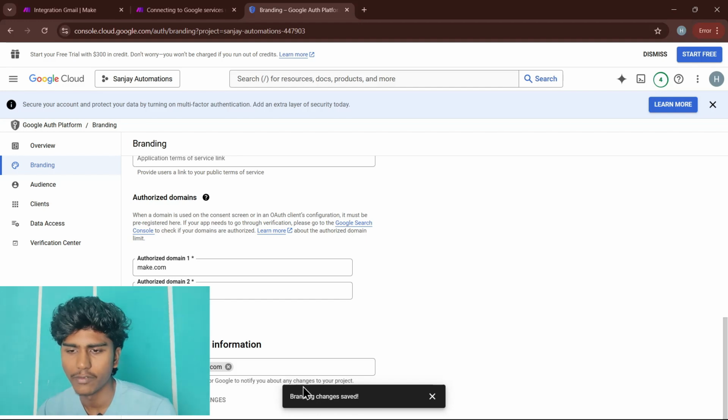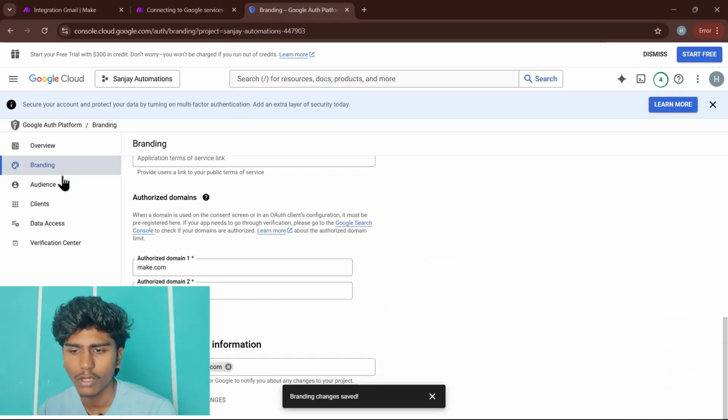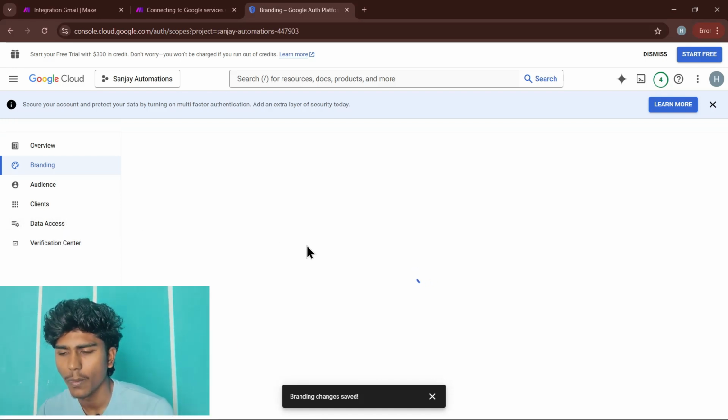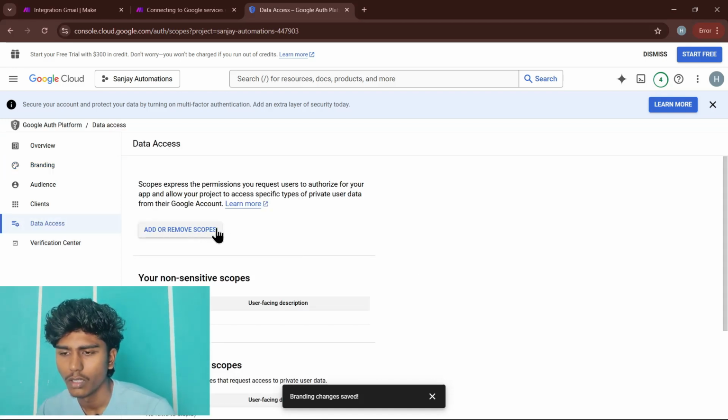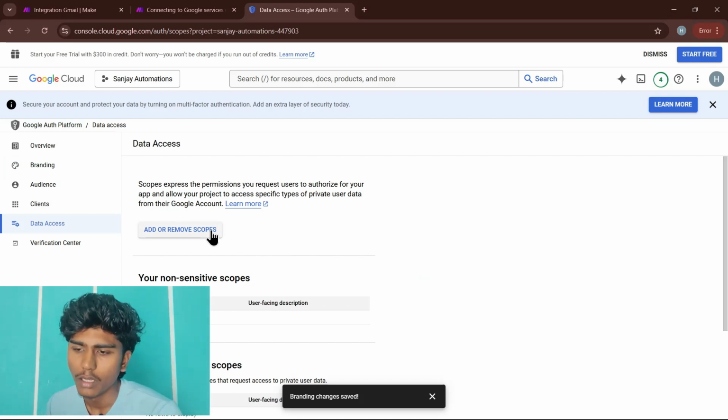Branding changes saved. Okay, now you should go to the data access section. You can see it down here. First we completed overview, branding, and then data access. Add or remove scopes. Scopes is nothing but the accessibility of the Gmail.